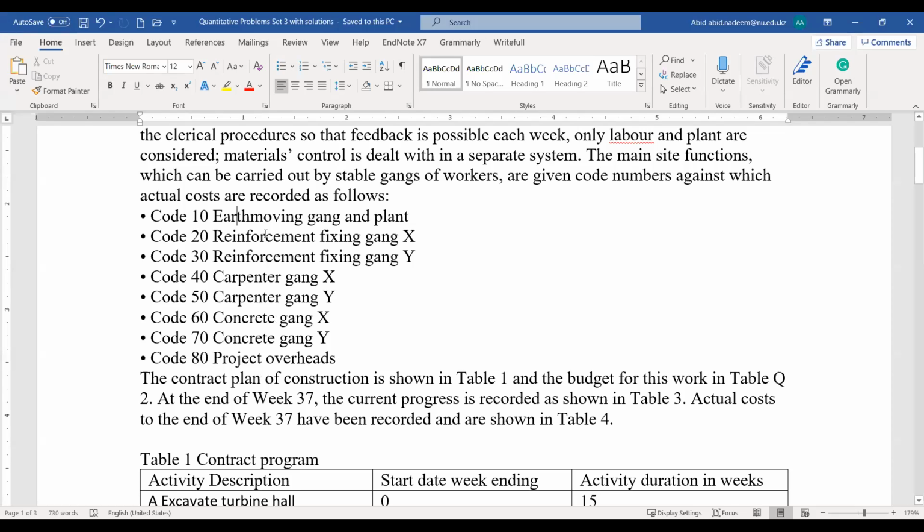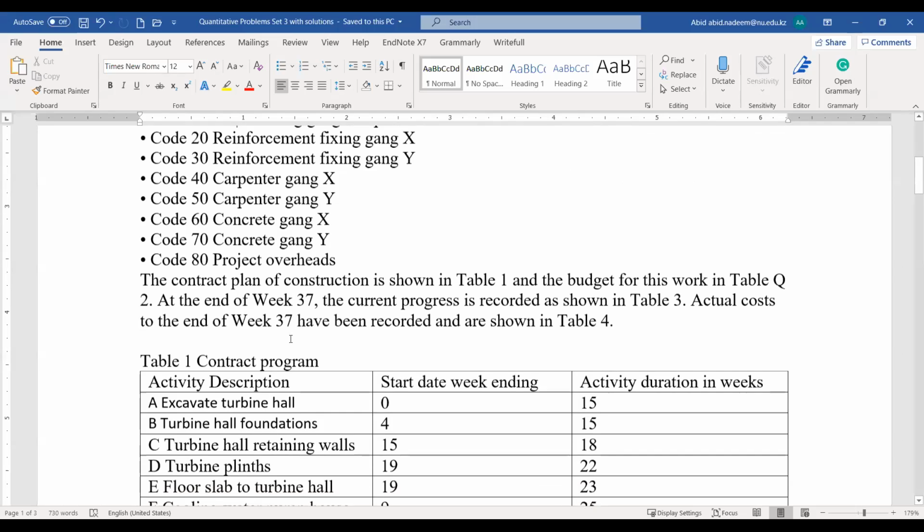If we read these codes quickly, earth moving has one code, reinforcement fixing for gang X and Y has two codes, carpenter for gang X and Y has two codes, concrete for gang X and Y has two codes. And then there is an overall code for the project overheads.